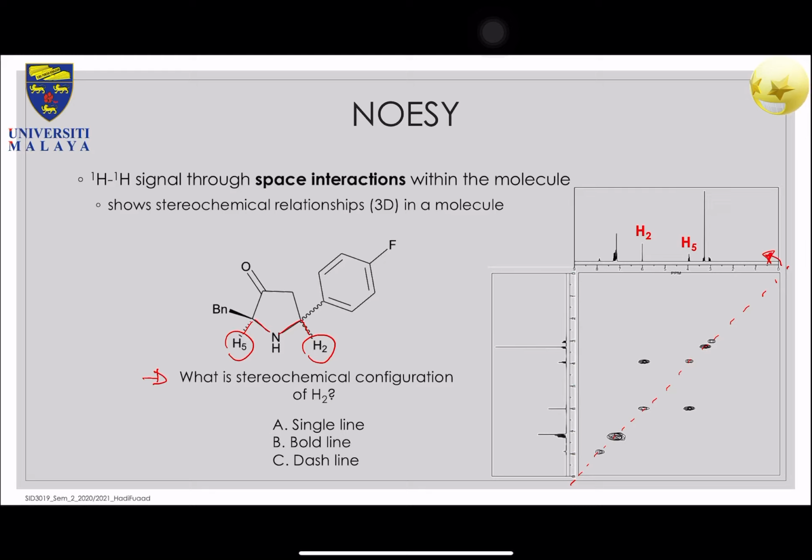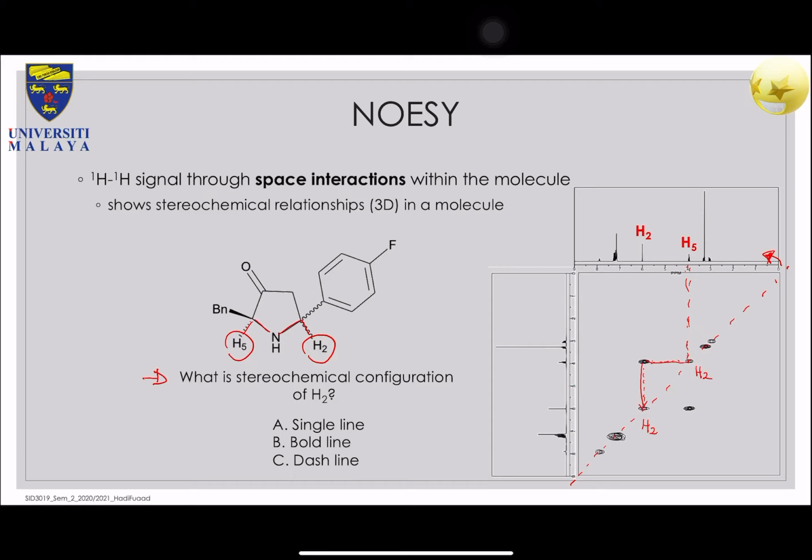So this is a diagonal line, kind of like a 2D contour, so to say. And by looking at this, you'll see that this peak, which corresponds to H5, actually has an interaction with that signal over there, and then this signal. And you know that this one is H2, that one is H5. From the diagonal line, if you move from one of the peaks into the overlapping peak, and then move to the next one, you can actually tell that those two are close in proximity using NOSY.